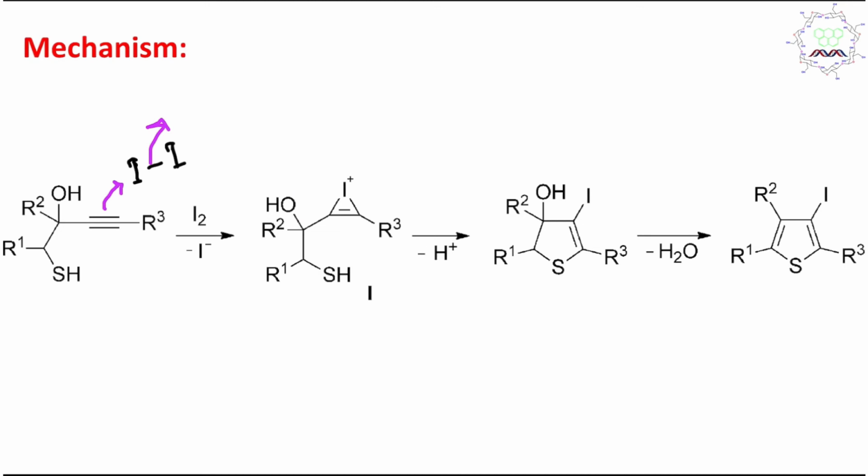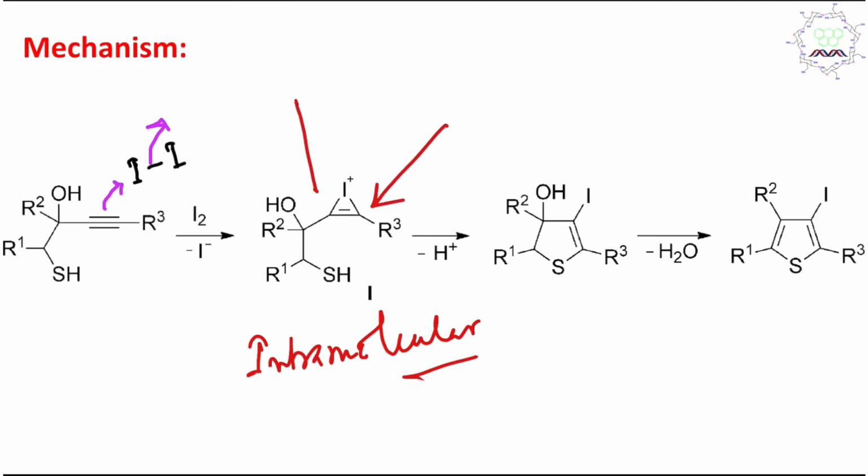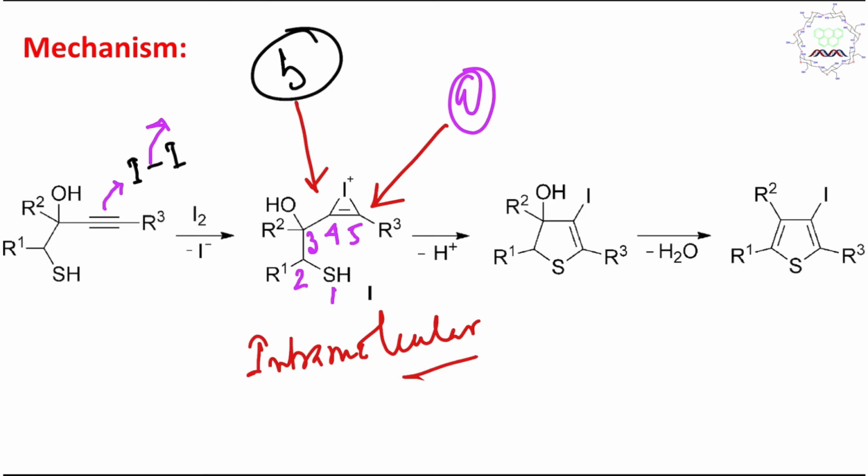Now it is actually, student, an intramolecular reaction because both this SH and this bridged iodonium cation are in the same molecule. So where will the reaction happen, attack here or here? For that purpose, I request you please follow this strategy, this numbering 1 2 3 4 5. If the attack happens at position A, then there will be 5-member ring formation, whereas if the attack happens at position B, there will be 4-member ring formation, and we know a 4-member ring is associated with significantly more ring strain compared to a 5-member ring.